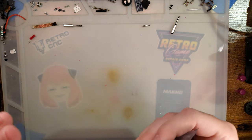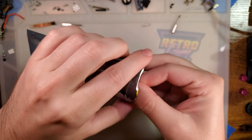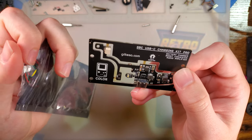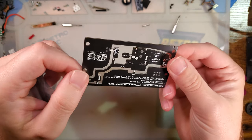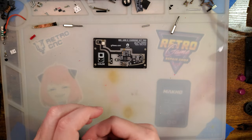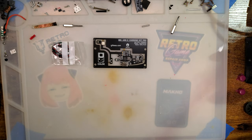Hey there, folks. So, I've got yet another new product coming out. This is the Game Boy Color USB-C Charging Kit Pro from Giltessa here. I have done a pretty similar video previously on an older iteration of this thing, but there's an update.